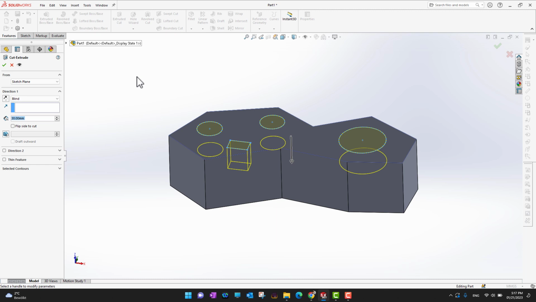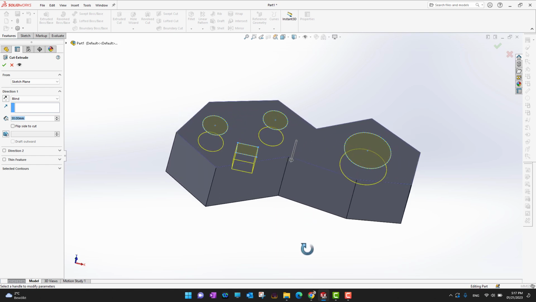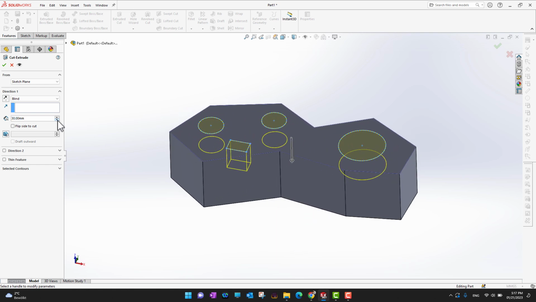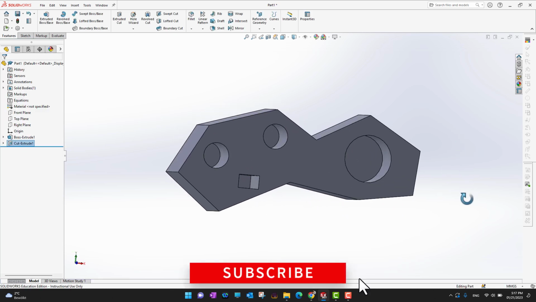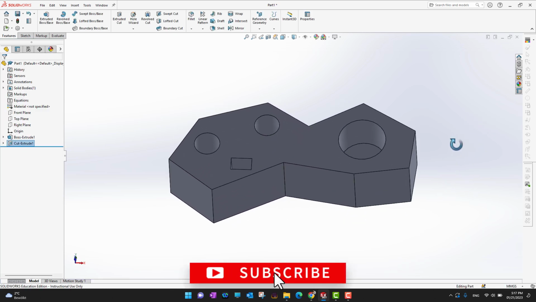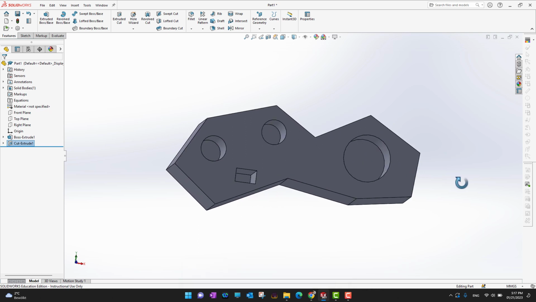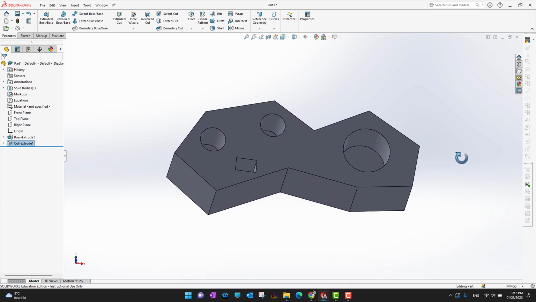Before that I just did Extruded Boss/Base, and in this way I'm going to cut into the solid by using those sketches. So I'm going to select, and you need to select your dimensions, like how deep you want to cut, and then I'm going to click the green check mark. Look at that. By using those sketches, I have extruded cut inside of that solid.